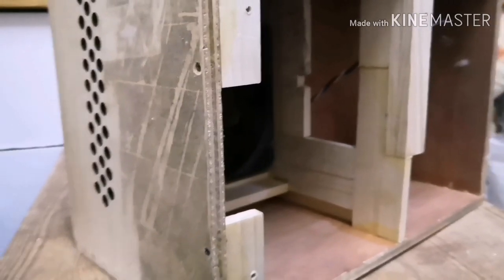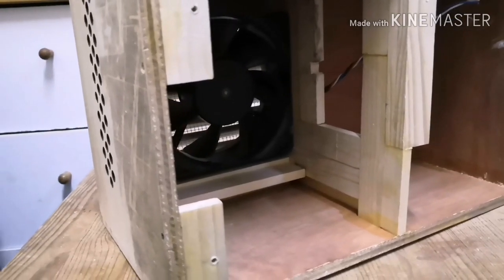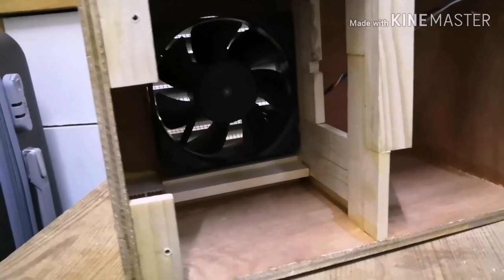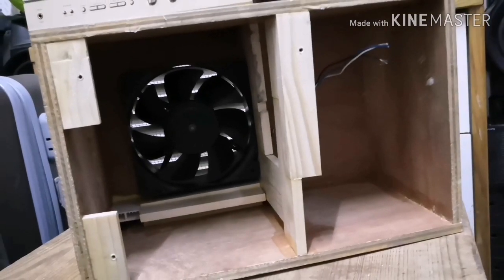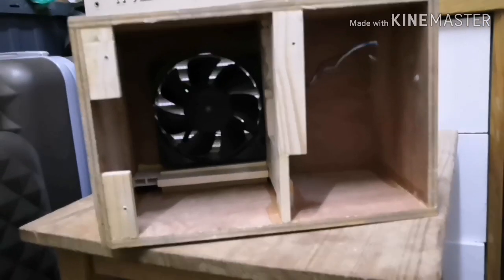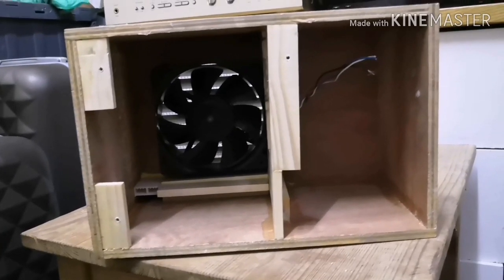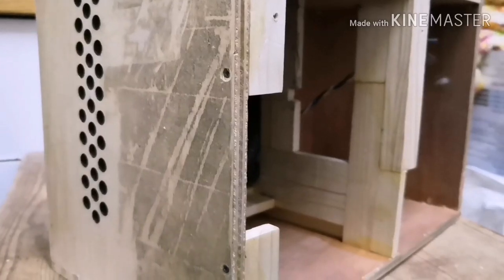I start building up the box using 8mm plywood and light wooden blocks for internal chamber construction. I build up two chambers for heating and cooling separation, and I drilled the hole for a rear fan. Also, I installed the fan, and at this stage I was building another chamber for the power supply unit, for which I was using a 12 volt 12.5 amp LED driver.